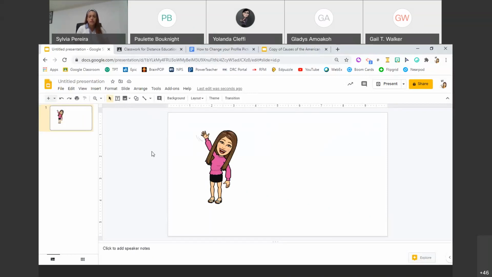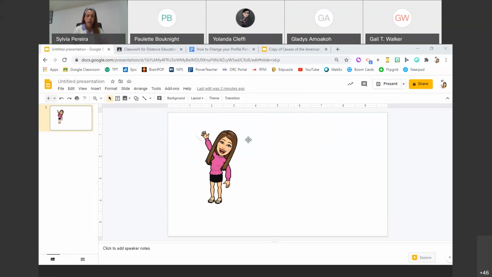So the first thing you need to do is set it up on your phone, which would be to download the app, right? So you would go to your app store and download the Bitmoji. I believe Samsung has the app for Bitmoji, and Apple does as well. So once you download the app, it's going to prompt you to sign up for an account. You can either sign up using Snapchat or using your email, right? So that's the first thing you need to do.